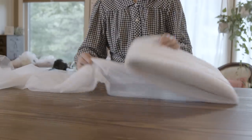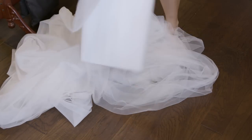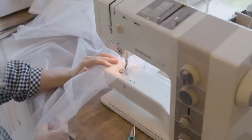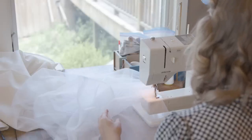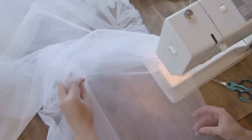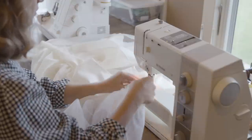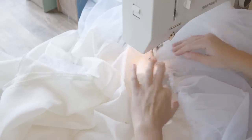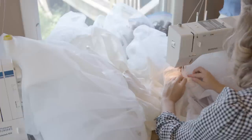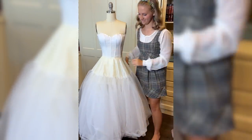Now for some tulle. Each circle skirt will have two layers of tulle attached. And to make this easier, and since I'm not sure how long each tier needs to be, I just unrolled my tulle and then used the already creased center fold of the tulle as my top edge to attach to each of the skirts. This edge is gathered and then sewn onto those circle skirts. Once done, this is the base of the petticoat, and now a bunch of flounces need to be attached.